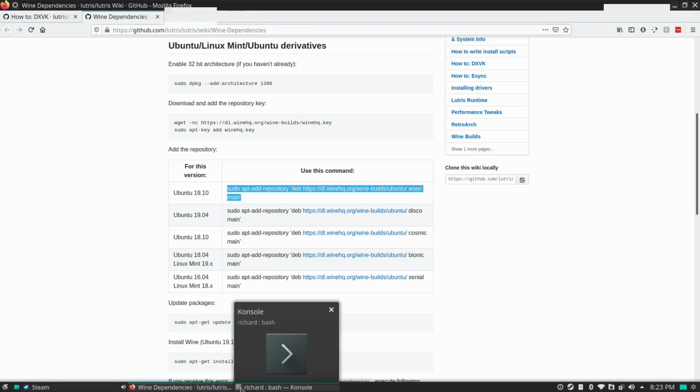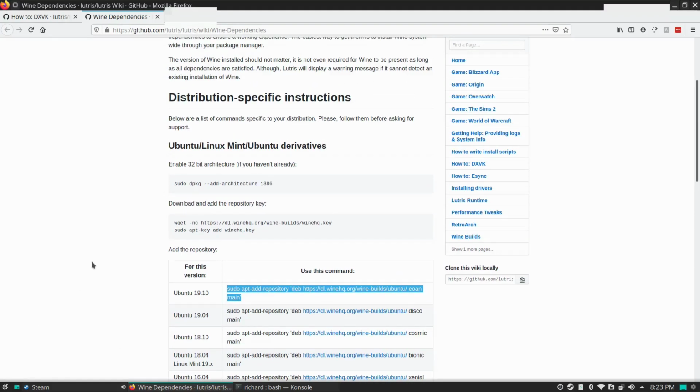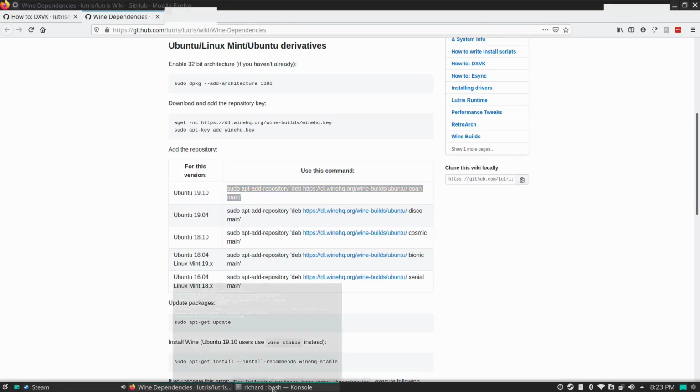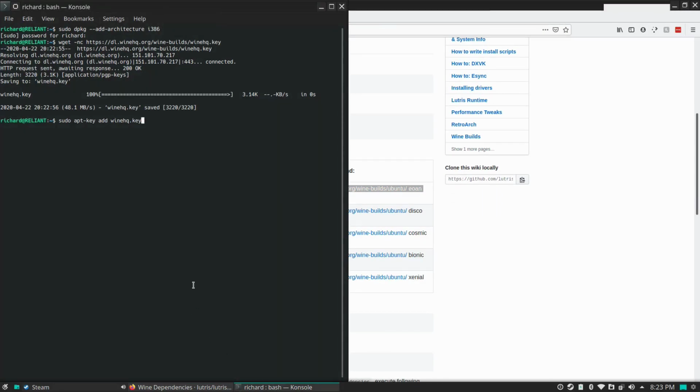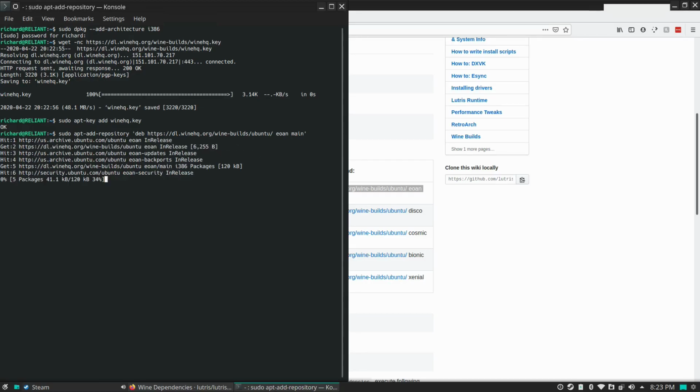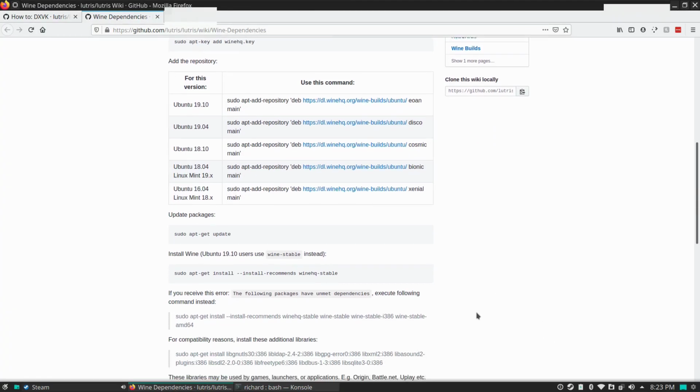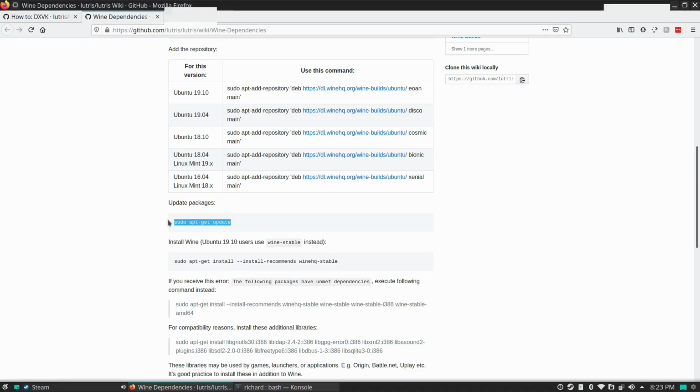And I noticed here on the website it says Ubuntu 19.10, but I'm going to go ahead and use those directions. I think I'm using 20.04. Here's where I realized I didn't save that key. So I went ahead and put in the key, and now I'm going to add the repository here. If I need a different repository for 20.04, I can always go in and change it. That's one of the beautiful things about Linux.